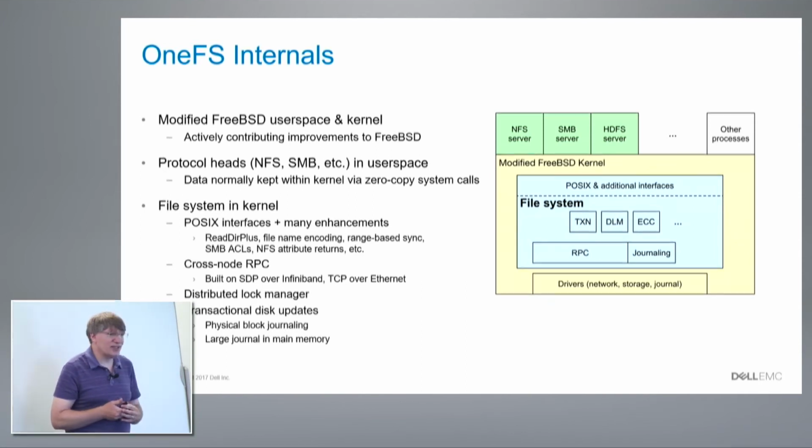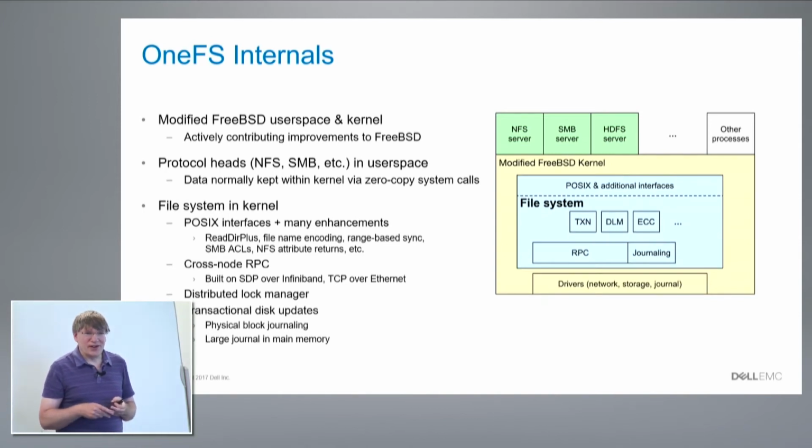And our transactions are a little different, and this is related to the fact that we're scale out. Most file system journals are at a logical level. So create this entry, write this data to this logical block of a file. Our journals are at a physical layer. That allows the journal to be resident only, well, it does two things.